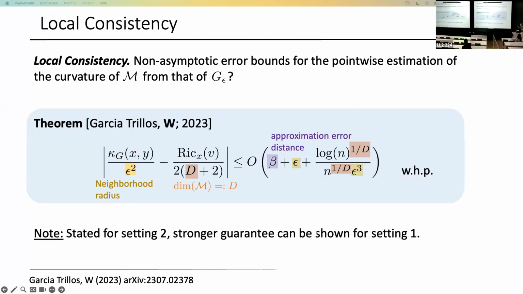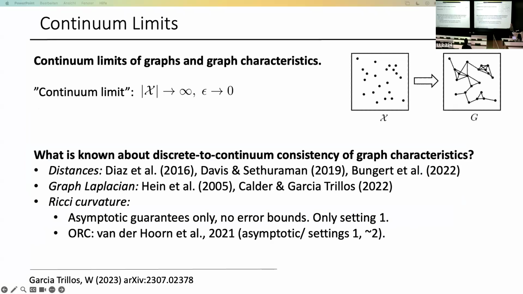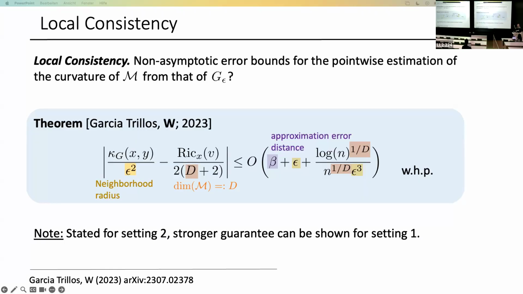We looked into mitigating those two. Oh, and I should say, this is also only a local result, this looks at the local consistency question, so not related to global curvature. So let's look first at the local point-wise consistency. It turns out for Ollivier's curvature, we can show such a consistency result. And importantly, we can show this in the less restrictive setting 2, which is what I stated here. One can, of course, also show it in setting 1. That actually simplifies the proof quite a bit. But what you see here is stated in setting 2.